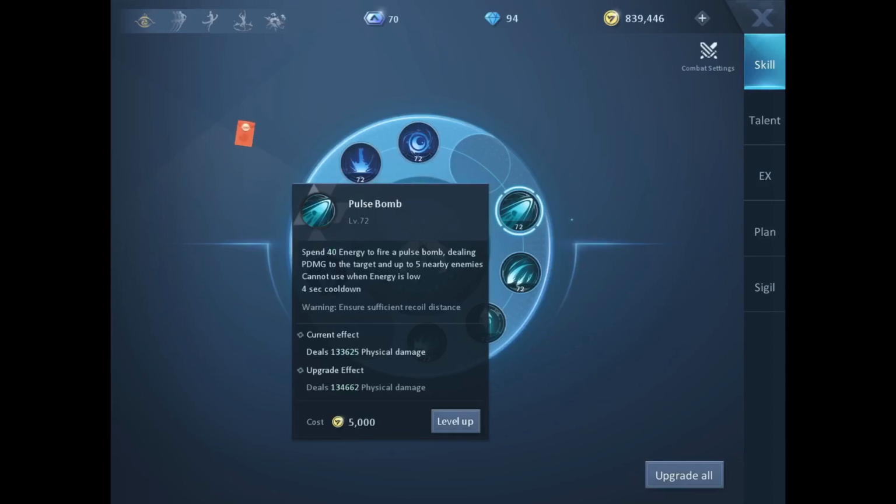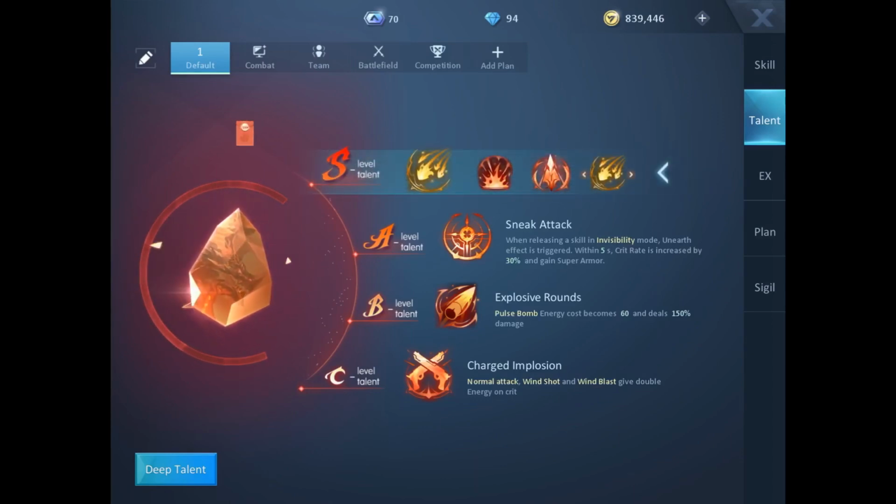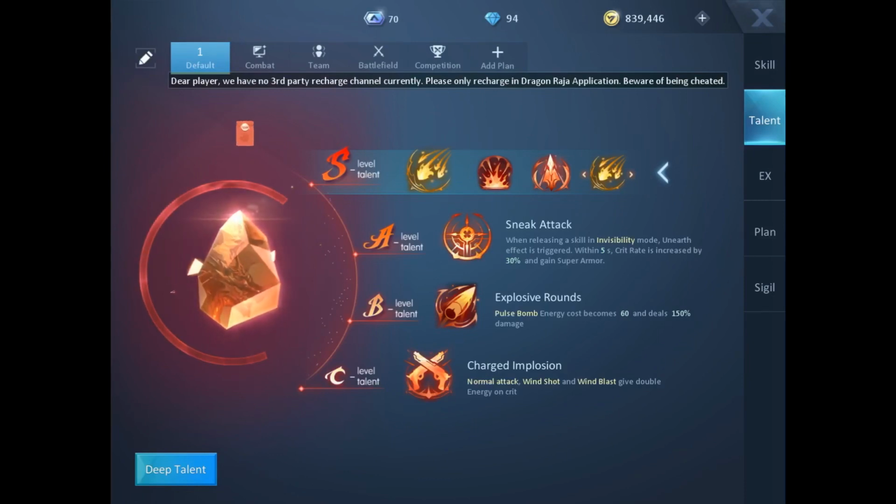Why I say that for Pulse Bomb being main source of DPS is because it's an AoE attack, and also you have a talent called Explosive Rounds in your B talent, which increases the energy cost to 60, but it deals 150% damage. I don't think it says increases damage by 150%, it just says deals 150% damage. I assume that's not a 150 damage percent increase, because normal damage would just be 100%, right? So you would think that it'd just be a 50% increase. So it's not really double the damage. It's 1.5 times damage, if that makes sense.